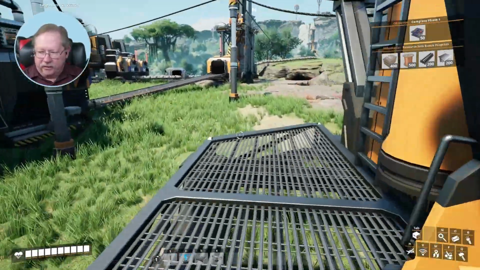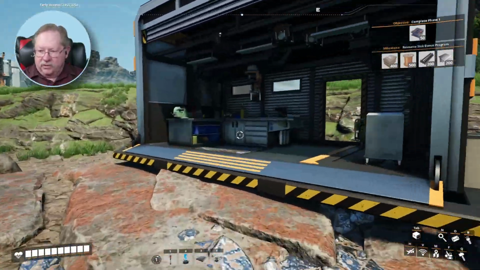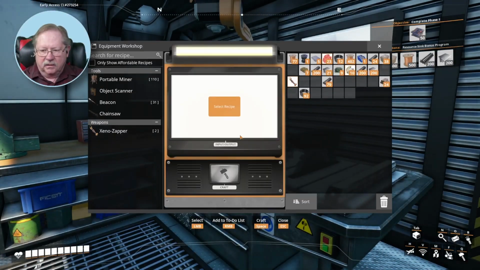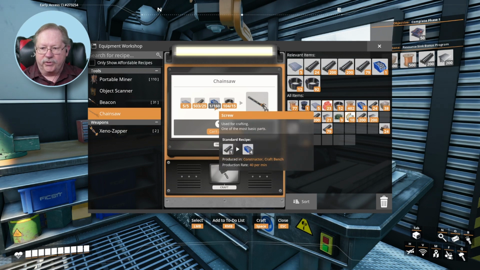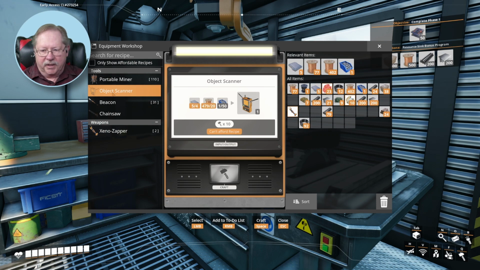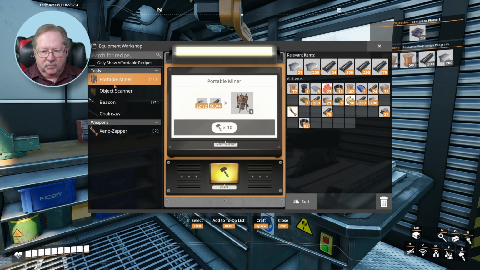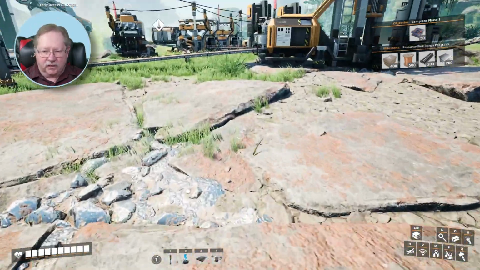I'm going to go over to my other building here, and I'm going to see what it takes to make the chainsaw. Here we go. And I need more screws. You've got to be kidding me. Really? Okay, I need more screws. Got plenty of wire and everything. And the portable miner, I don't need any more of those. Got 2 of those. So I've got 2 items that I need to make there. Okay, let's go get some more screws made.